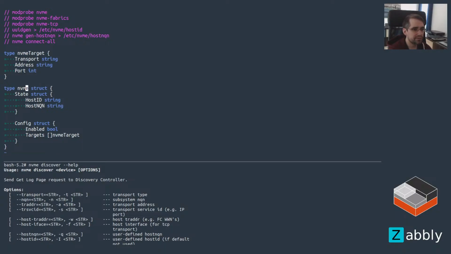So that could be the main NVMe struct. As far as what's user visible, I need to put all of the right tags on there now. So host NQN.